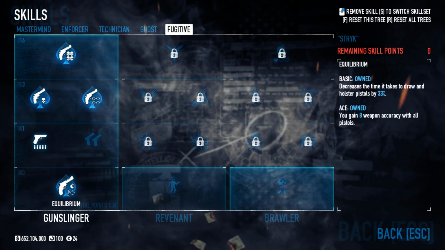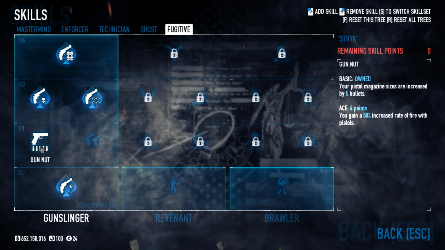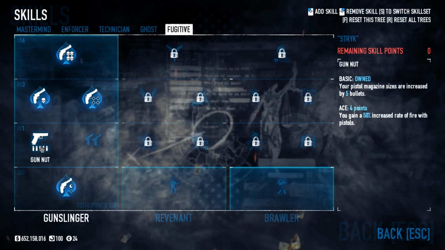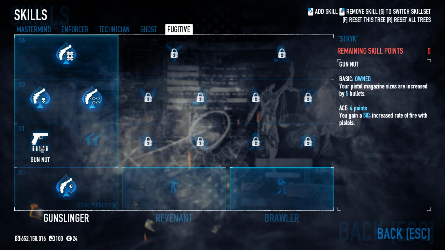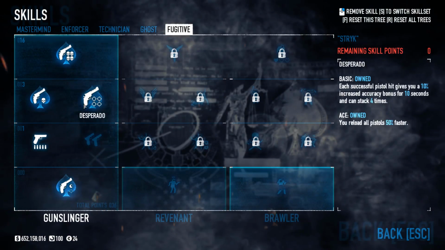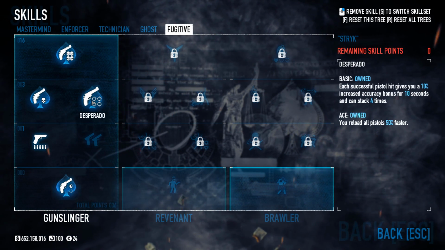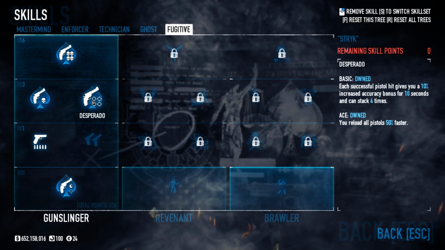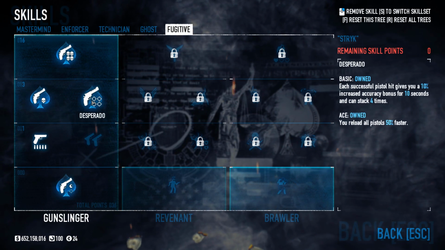In Fugitive, under Gunslinger, I got Equilibrium Aced, Gun Nut Basic. I didn't get Gun Nut Aced because the Stryk already tears through ammo as is. I didn't need to make it any worse. One-Handed Talent Aced, Desperado Aced. This skill right here is why I didn't get the Professional Aced, because with my mods and this skill, I'm getting more than enough accuracy.